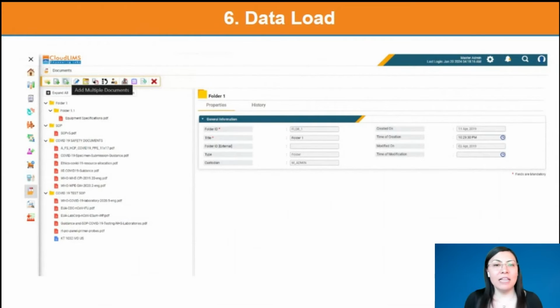It's important to have a LIMS that supports the import of large amounts of data in a simple and practical way. As we can see here on this screen, we have the documentation module, and just by clicking on one icon, we will transfer a huge amount of SOPs, test methods, and all the documentation that you need to have in place in your lab. So this is another feature to keep in mind when selecting a LIMS. You have to be able to import large amounts of data just by one click.